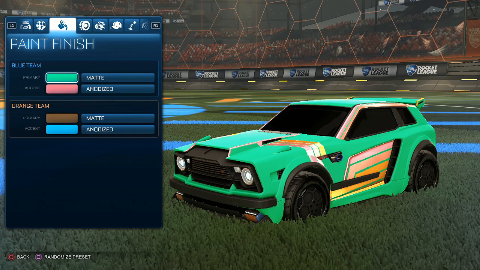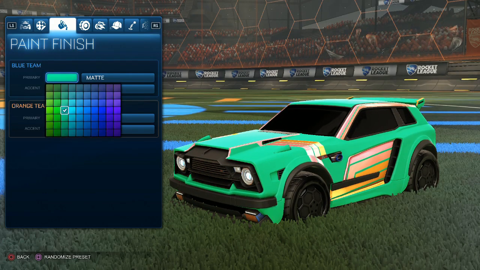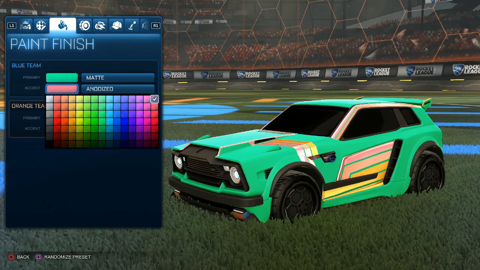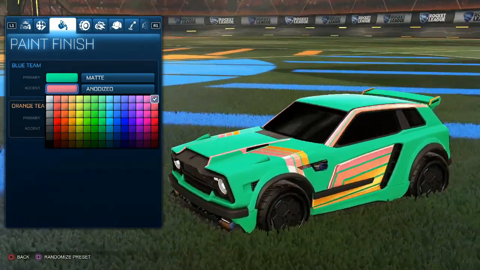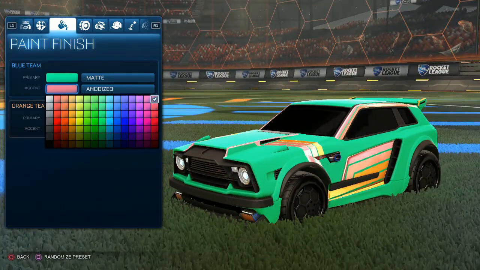Also because Space Station is a team that's always on orange, because their logo and everything is very orange, so I made it with a light green, or a mint green, and then I used a rosé kind of color to complement the orange and the mint green, so it's kind of like an ice cream car, I guess.